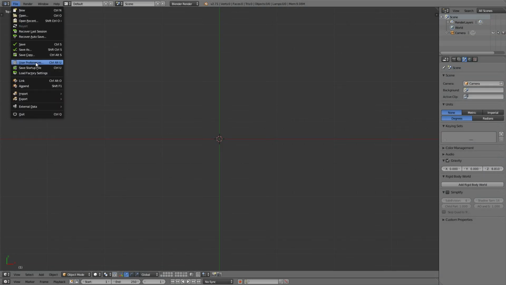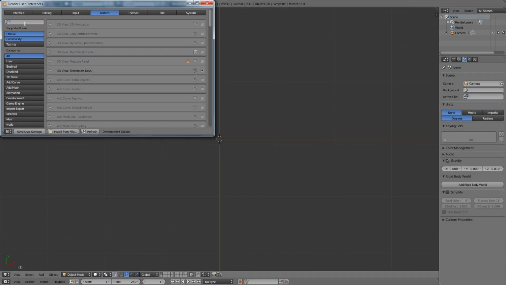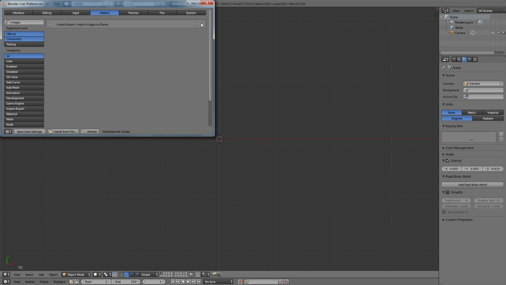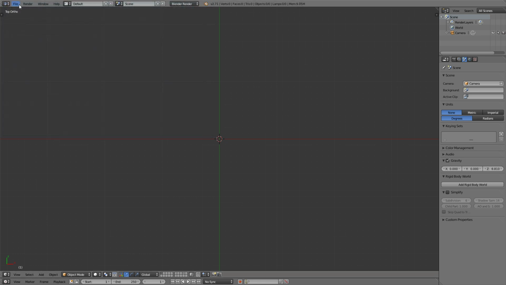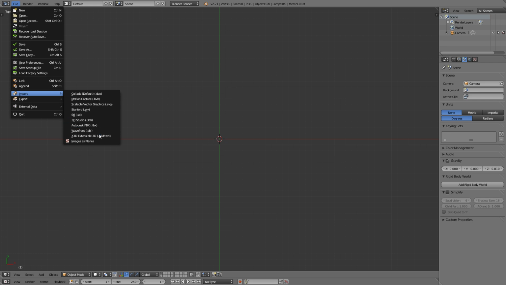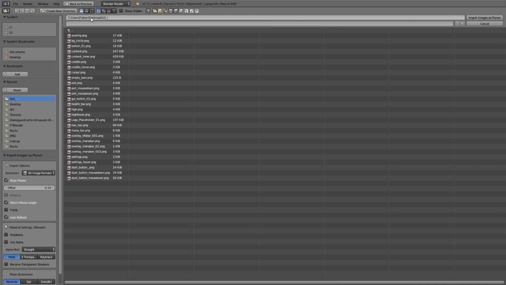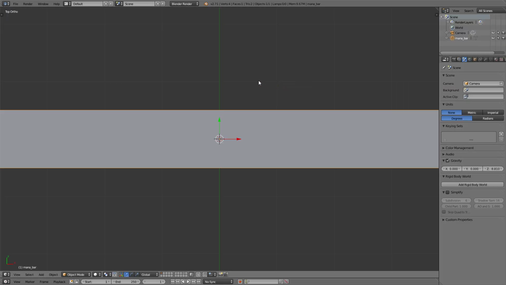The first thing I'd like to show you, which is very important for importing images to the Blender game engine, is the Import Images as Planes plugin. Now why is it so important? Because when you import images with this plugin, the ratio of the image is actually already correct, so the image has the right ratio when getting imported, and thus shows the biggest quality when you view it in the viewport. Now since mip mapping can't be disabled for single objects in the Blender game engine, it's very important to get the highest quality out of these images. And so it's important to get this ratio right, and you get the perfect ratio using this plugin.